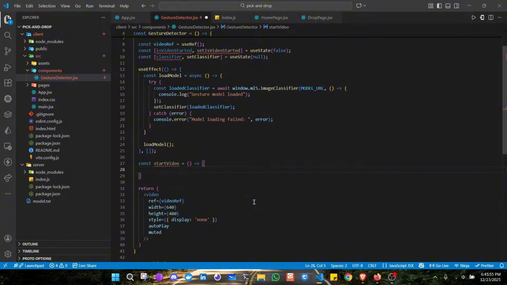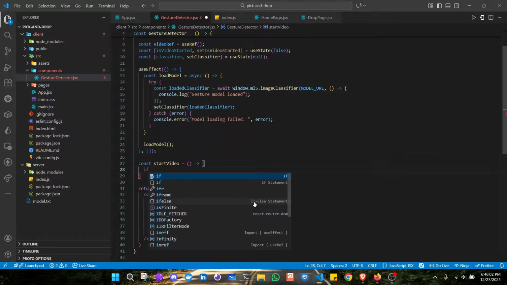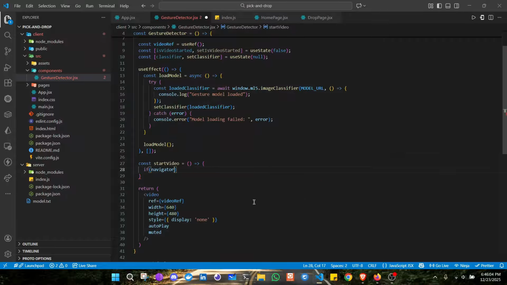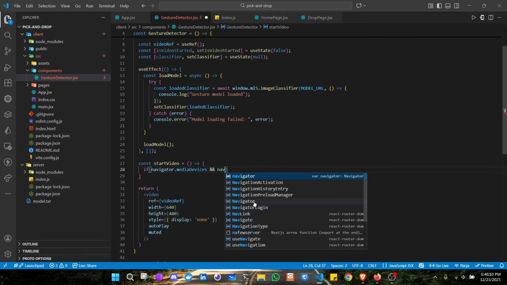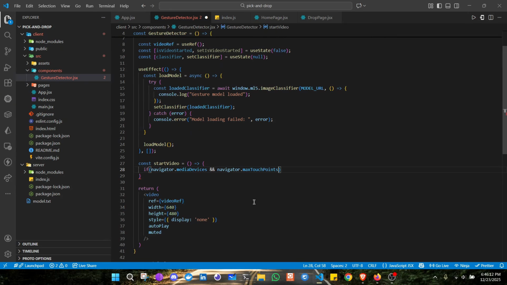So first of all, we need to check if the browser has the media devices API, if it supports it. So if navigator.mediaDevices.getUserMedia exists, then we will request the camera access.